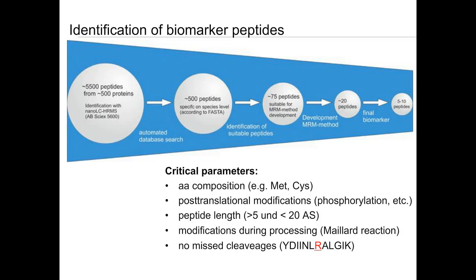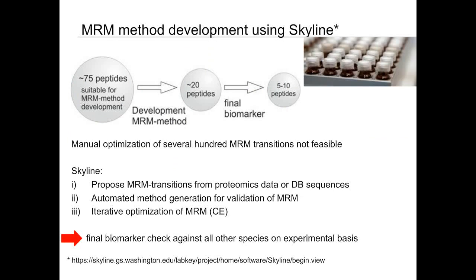And the next really huge advantage concerning mass spectrometry of peptides is the predictability of the MS-MS fragmentation, because what we can then do is switch from high-resolution instrumentation to triple quadrupole instruments and develop an MRM method for all 75 peptide candidates on a QTRAP or a triple quadrupole instrument without having analytical standards for all the peptides. So we can do this method development right from the authentic sample. There's a specific dedicated software around which does an incredible job, and on top of that it's freeware. It's Skyline, developed by the University of Washington, which is freely available and is really an incredible piece of software.